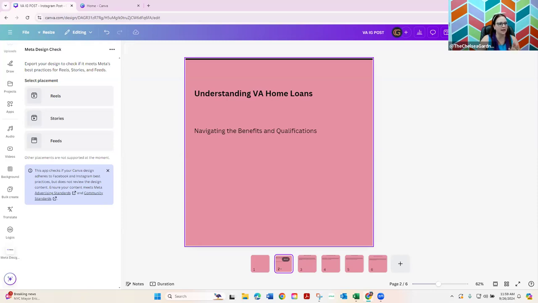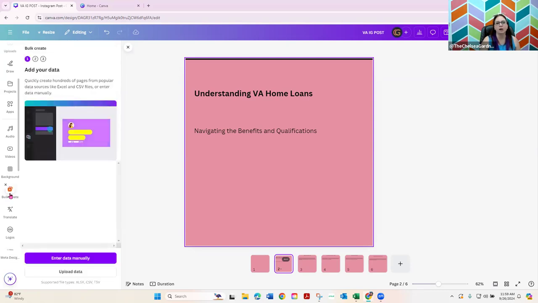Okay, and then the last one I want to show you guys is just for the AI tools, and I'm going to get into actually designing some stuff for you. One of the things that a lot of people love, it's not something that I'm the biggest fan of, again, because I do my own stuff. But if you, as a busy loan officer, are trying to be consistent, be online, do all of the things, do all your social media, show up, and you're like, I don't have time, there's Bulk Create. Bulk Create is another great app to use.